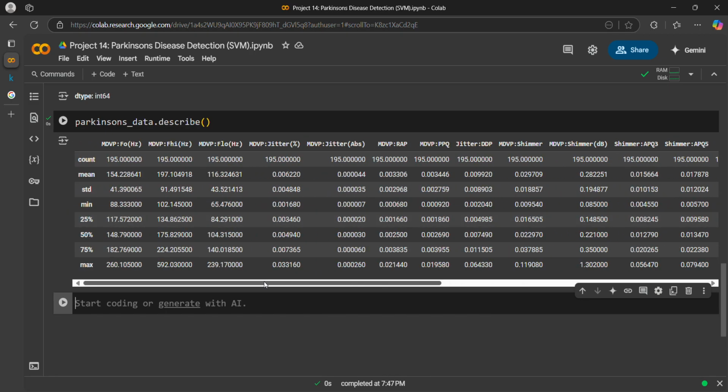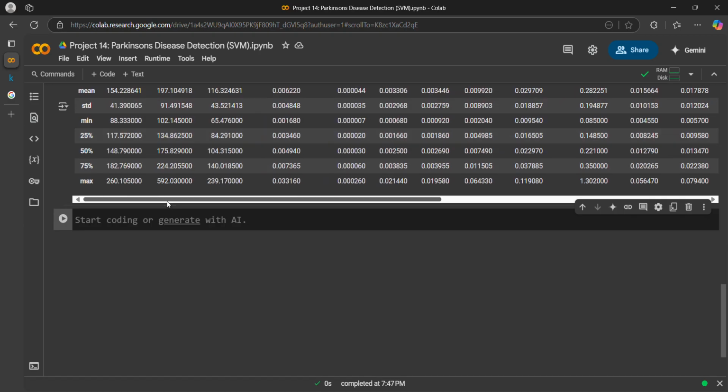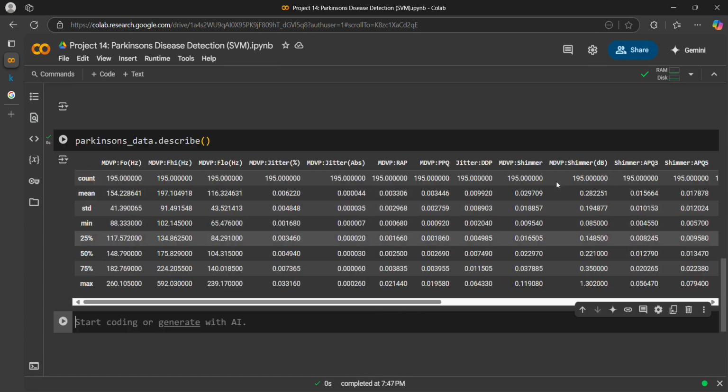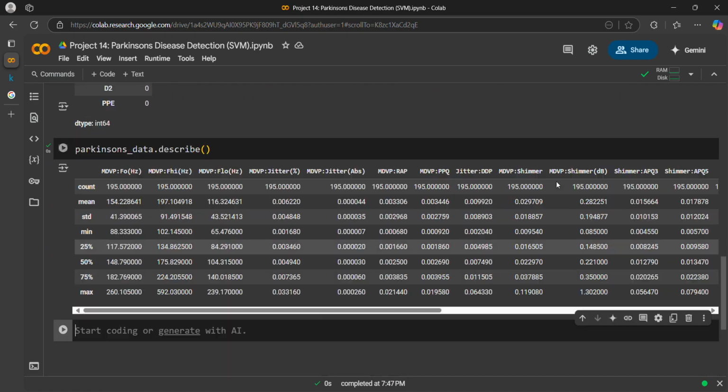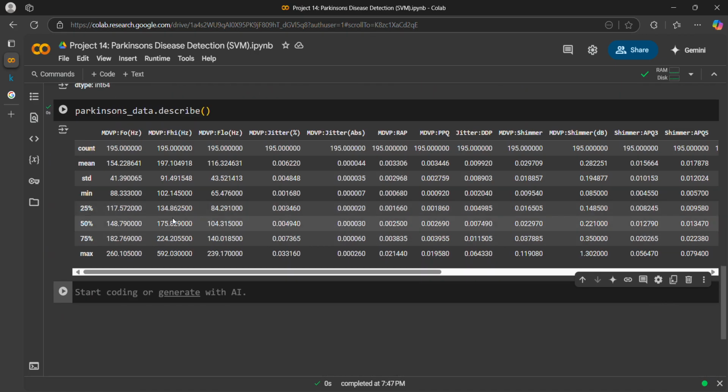Moving further, we can see the distribution of the status column, and how many of them are zeros and how many of them are ones.